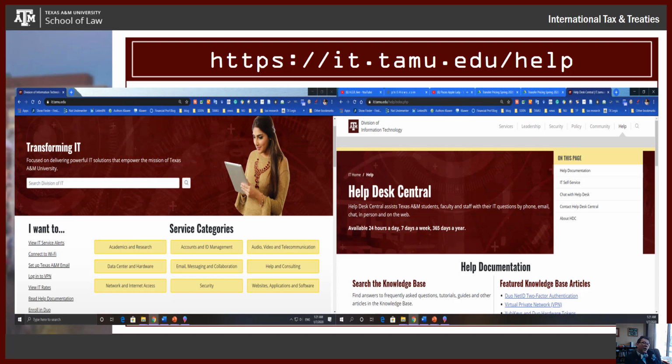Okay, so for our Texas A&M IT support, I've already told you it's 365, 7, so that's every day of the week. I have called it at 2 a.m., because I do all my writing for my treatises between around 9 p.m. at night and literally 5 in the morning. I'll crash somewhere between 4 and 5, much to the chagrin of people who know me. Because I also sometimes forget and just dial them to ask them a question, and it's 2 in the morning. So IT help has been there for me.